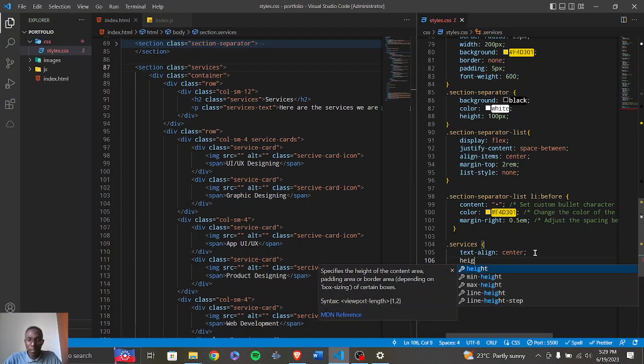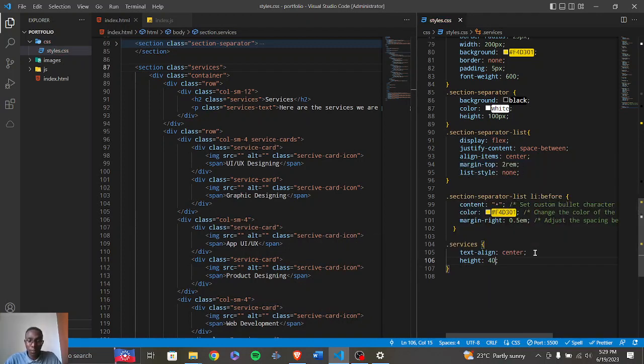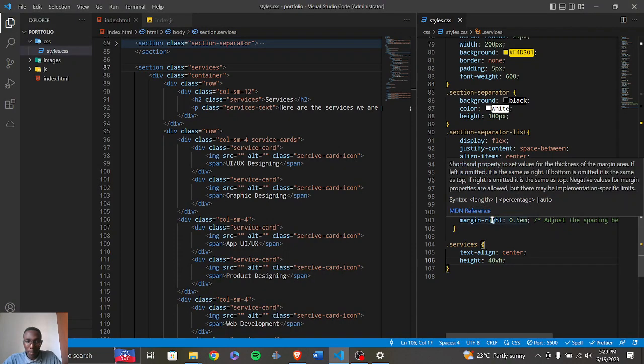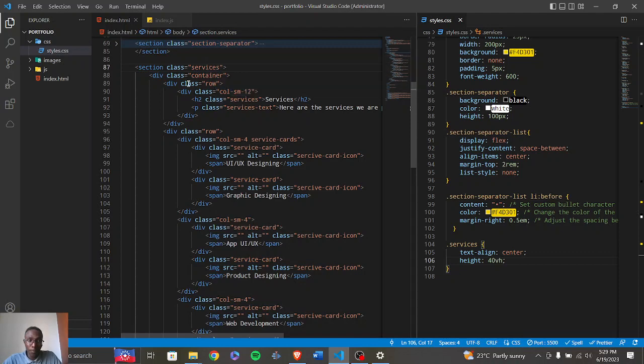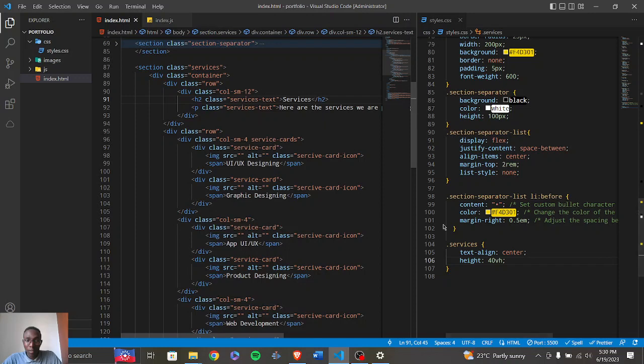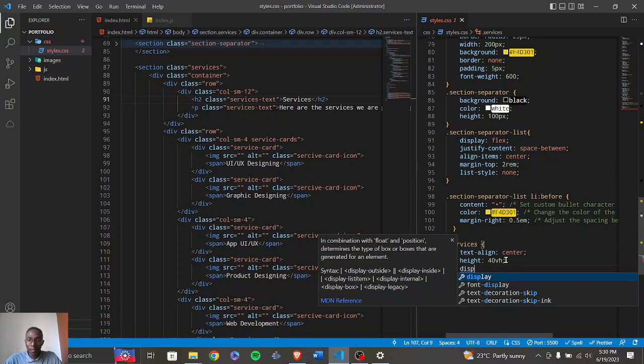And then let's do height to 40 view height. Okay, that's good. No, this should be, okay, display.